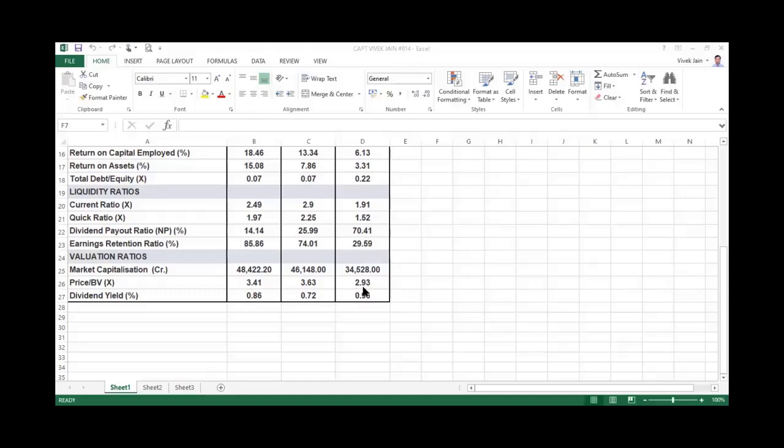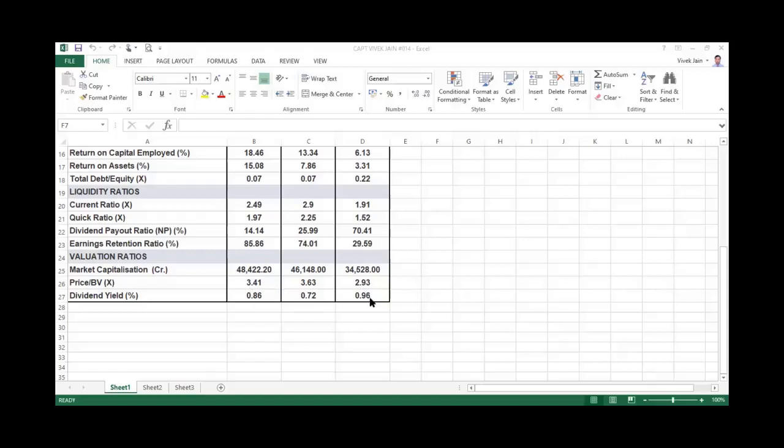Price to book value. Price to book value is, the book value is more or less like a net asset value of a company. It is a shareholders' equity, so to speak, and the price normally has a relationship with the book value. As a benchmark, it should be between 2 to 5. If it is less than 2, that means the reason has to be found out why the market price is so less. And if it is much high and if it is more than 5, then also the reasons have to be found out. But the benchmark is between 2 to 5. Dr. Reddy is between 2.9 to 3.6 over here.